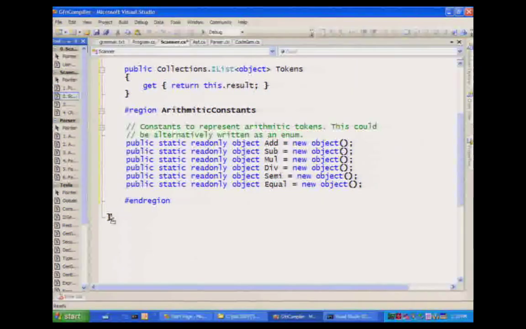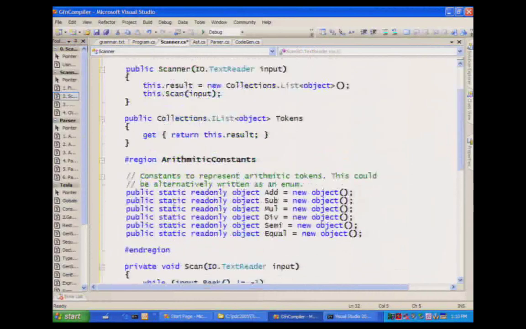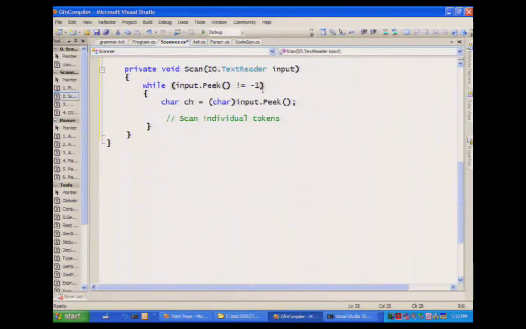So let's see how we scan. All right, so drag over the scan loop. Remember, this is called from the actual scanner constructor there. And let me just scroll down here. What a scanner does is it just sits there in a loop and says, is there a character in the stream to consume? If so, then take it and use the first character in the sequence to determine what to do with the further characters in the stream.